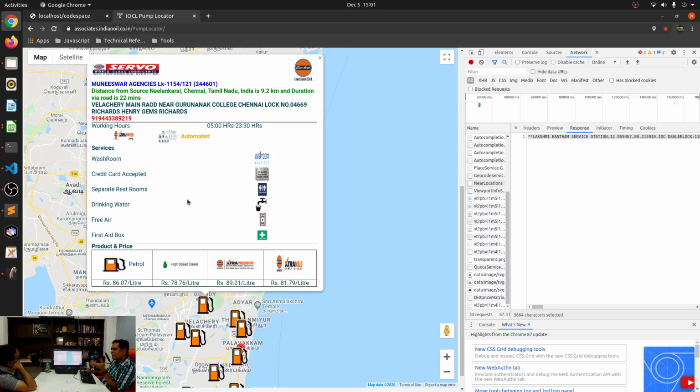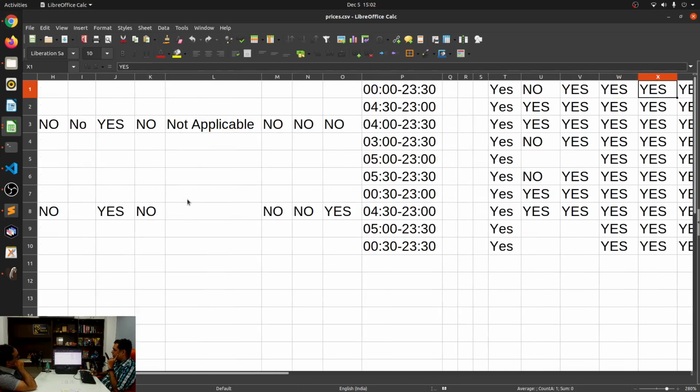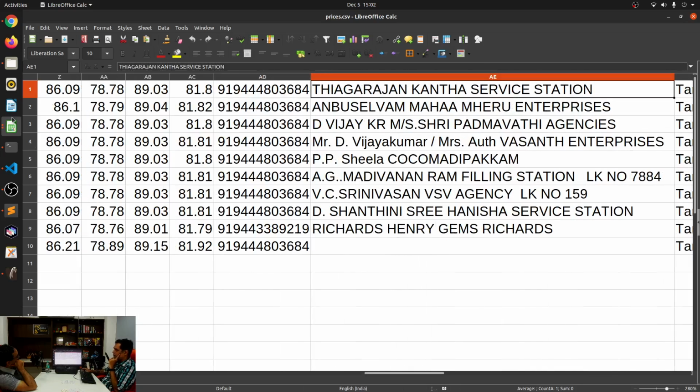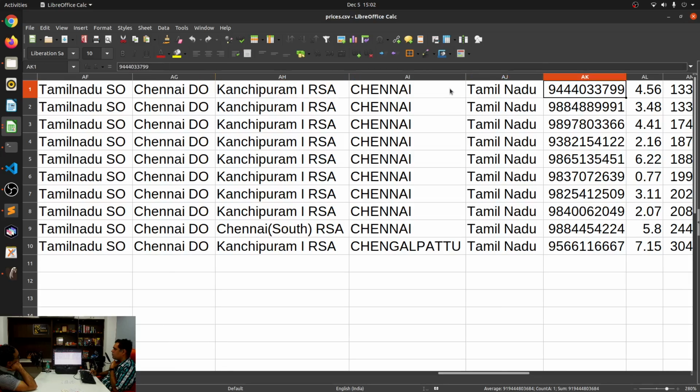All right. These columns are actually not that important for us. The ones that are important for us are the petrol prices. So there you go. So those are the petrol prices. So in this location, you can see the four things, or the four most important things. That's the petrol price. That's diesel. That's premium petrol, and that's premium diesel. You also have other things like the contact number and all of those things.